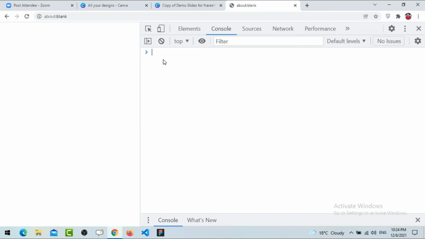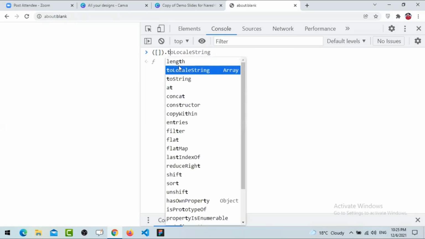So let's say you have an empty bracket, that is an empty array. What if you change this into a string? What will you get? Any idea? Let's see what will happen. Right now I'm going to apply toString here.